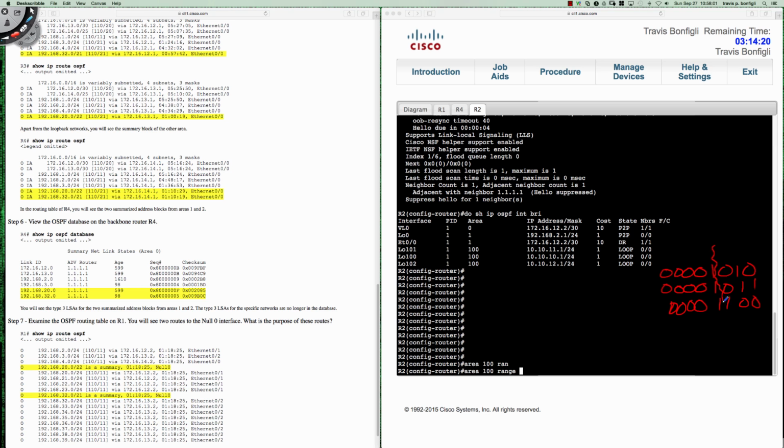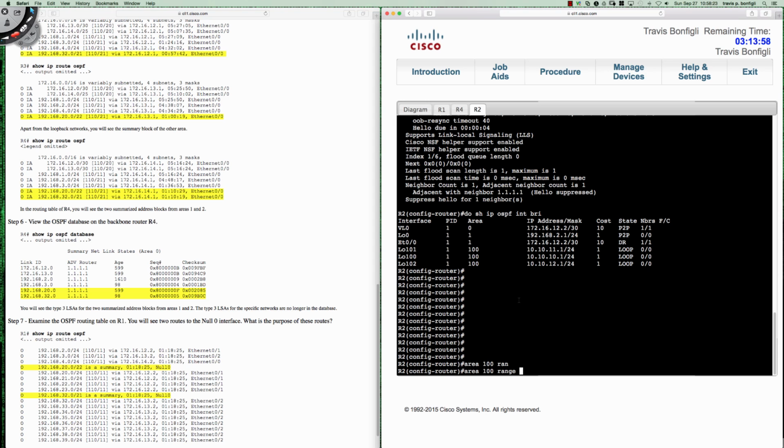Well, they're no longer the same right there. So my summary is going to be 1, 2, 3, 4, 5. So 16 plus 5 is going to be 21, and the 8 value bit is on. So the summary would be 10.10.8.0/21.